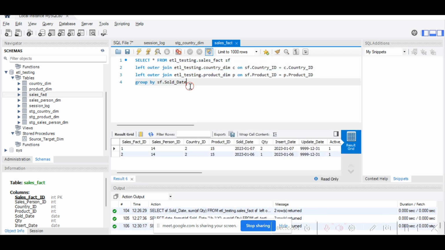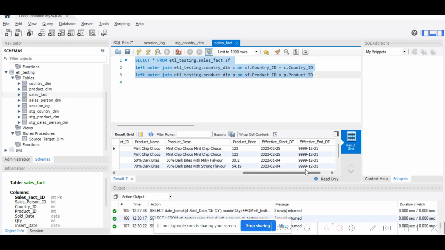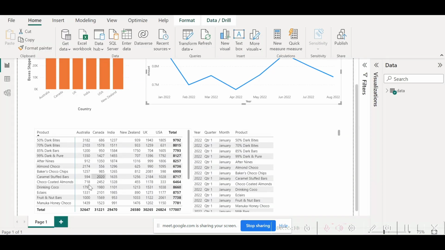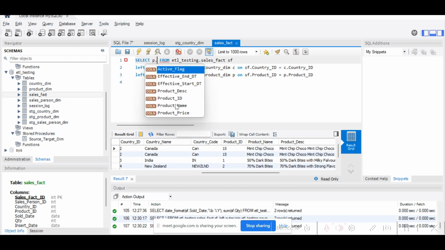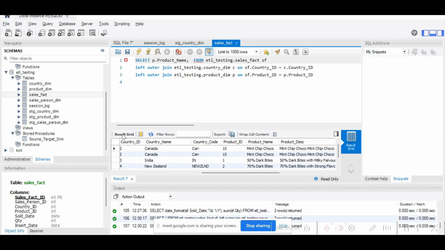Okay, we are getting all the details for all the products. But in that report, we are displaying only the product detail, count, and the country name. So select P dot product name and C dot country name.